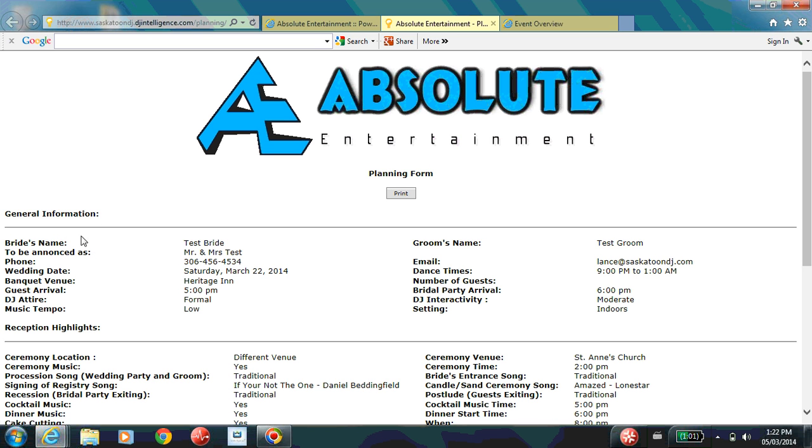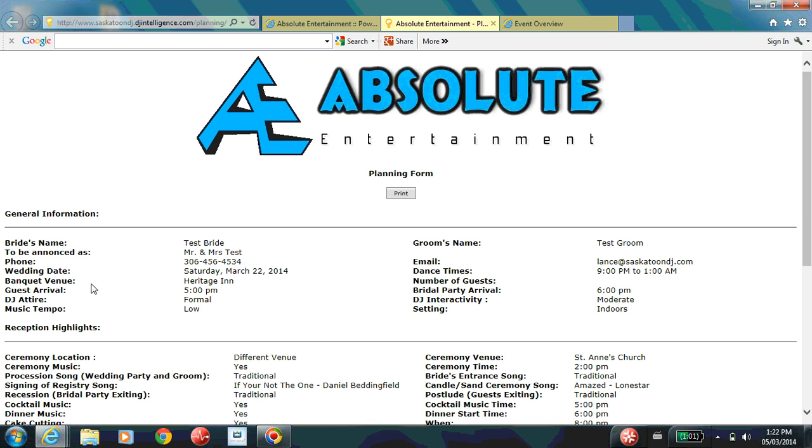Here's your general information: the bride's name, groom's name, to be announced as, a phone number for them, an email address for them, the date, the dance times. Now they might put 9 to 1 because that's when the actual dance is going to begin. Of course, we're going to start at 2 p.m. for the ceremony, but this might say 9 to let you know when the actual dance is going to begin.